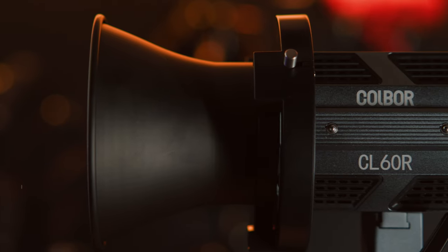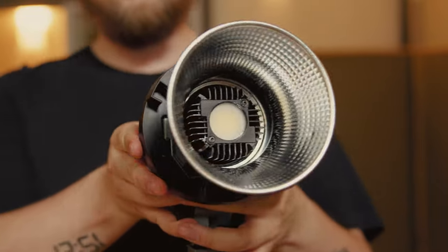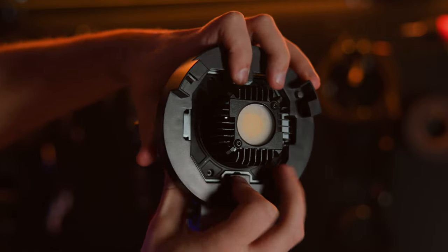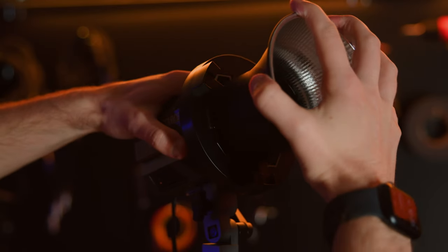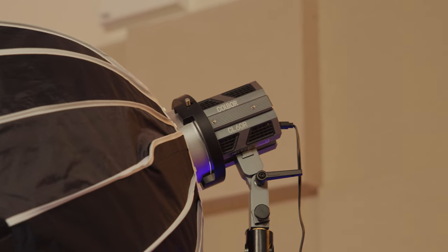Physically, the CL60R is compact and durable, weighing only 600 grams and made from aerospace-grade aluminum, should you ever need to film something in outer space. Now, regarding modifiers and diffusion, at a glance, this light almost looks like it is mountless. But it does come with an adapter in the box for Bowens mount, meaning that any third-party accessories for diffusion or modifiers will work with this light right out of the box.